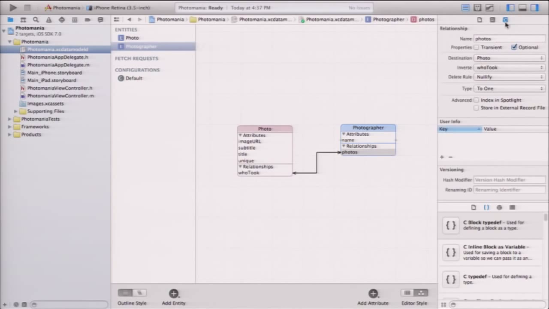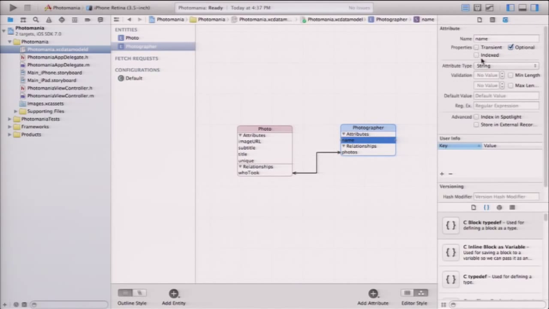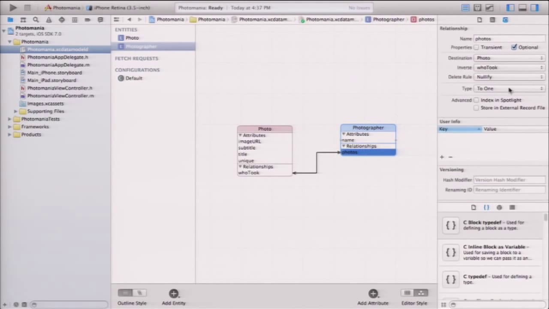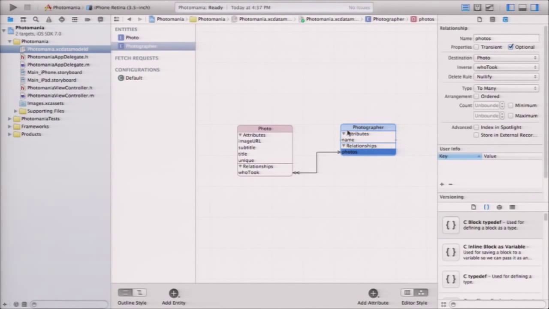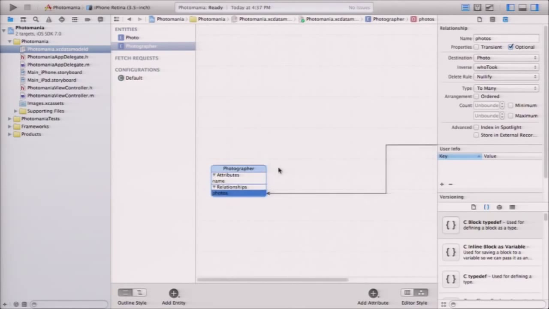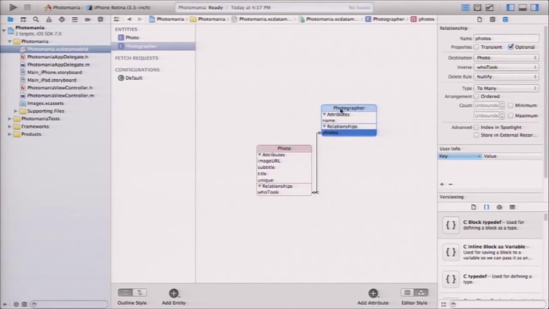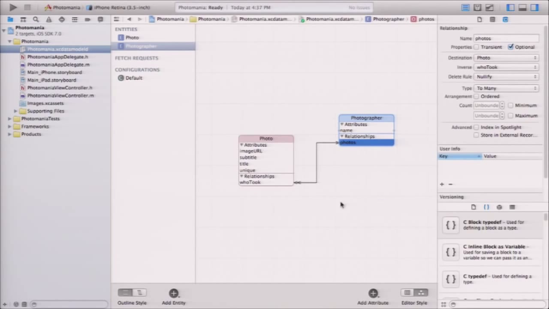And we can inspect this right here with this little guy, the inspector. We can see all kinds of things about our particular properties. This is true for properties and also for relationships. And of course, we know that this is a to-many relationship, right? Because a photographer can have many photos. So we get this double arrow here. But it's only a to-one relationship here because a photo, only one guy took the photo. And if you move these things around, it'll keep this all looking okay.